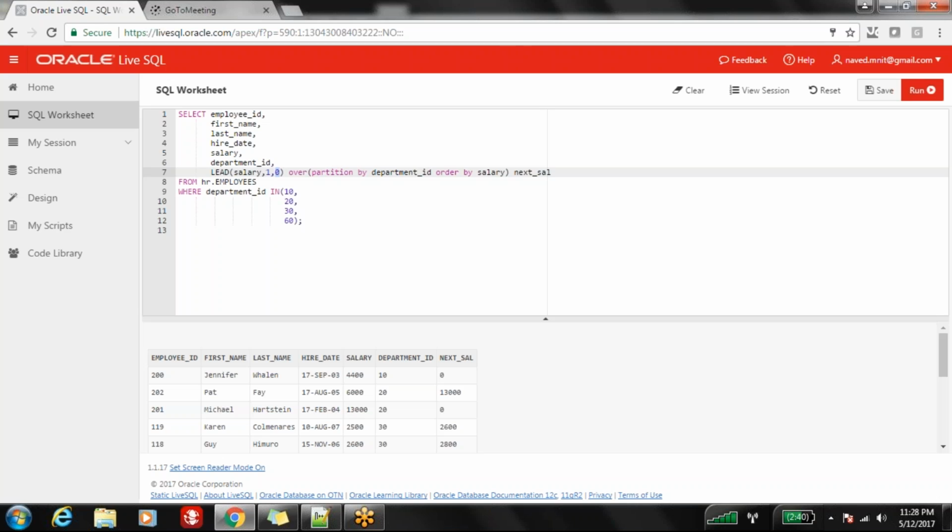So whatever default behavior we want whenever we are getting null, we can instruct the lead function to evaluate to a default value if it is getting null. Let's try to understand the output over here.